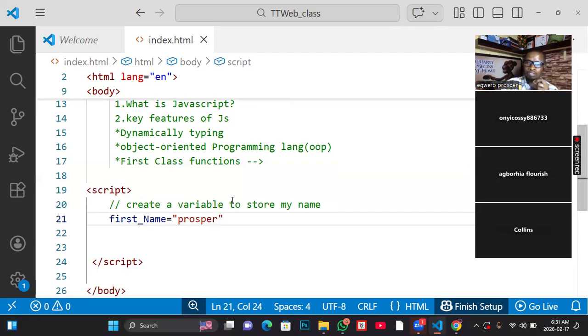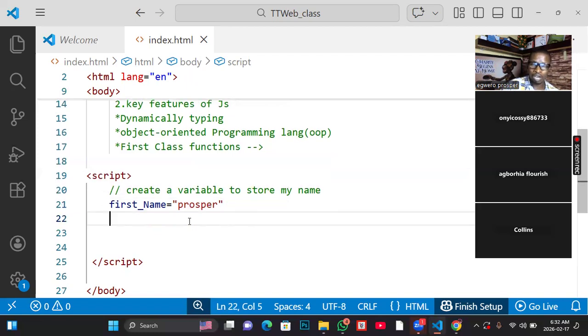Now, one thing about JavaScript is that when you finish writing your code like this, you must end it with a semicolon. If you do not end it like this, it will work only if you do not plan to write any other code under it. Because the moment you start writing another code under it, it will assume that you have uncompleted what?